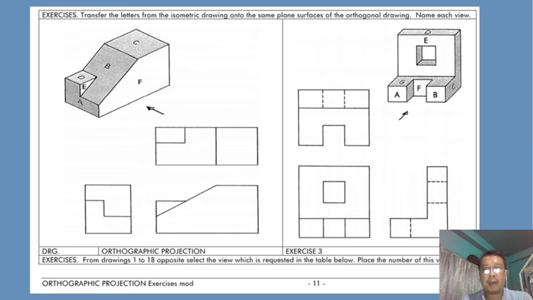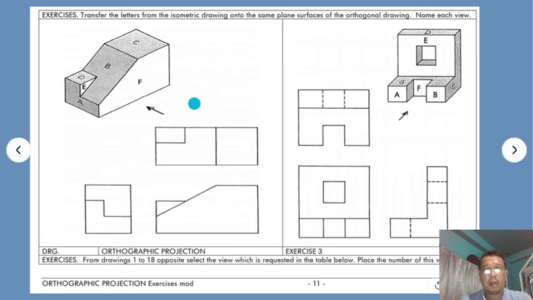All right, so all we have to do is place the letters, or transfer the letters from the isometric drawing to the surfaces of the orthographic drawing. So in this video, we're going to answer the first object only.